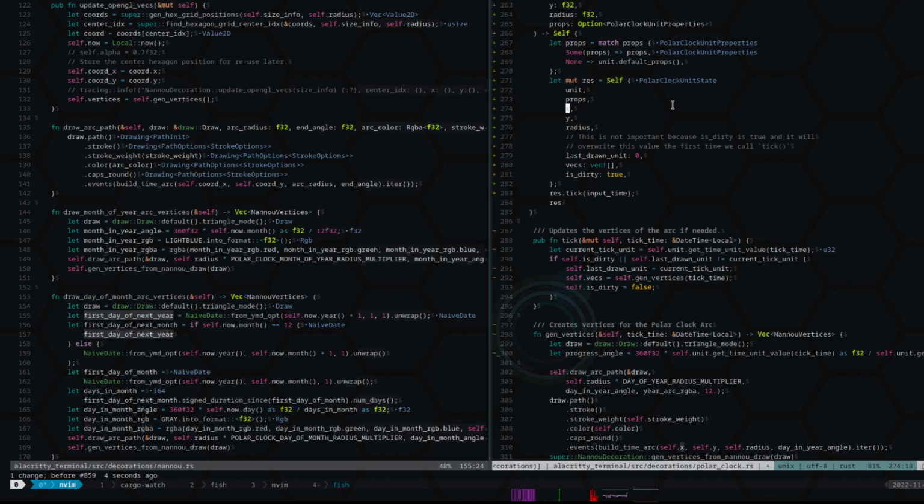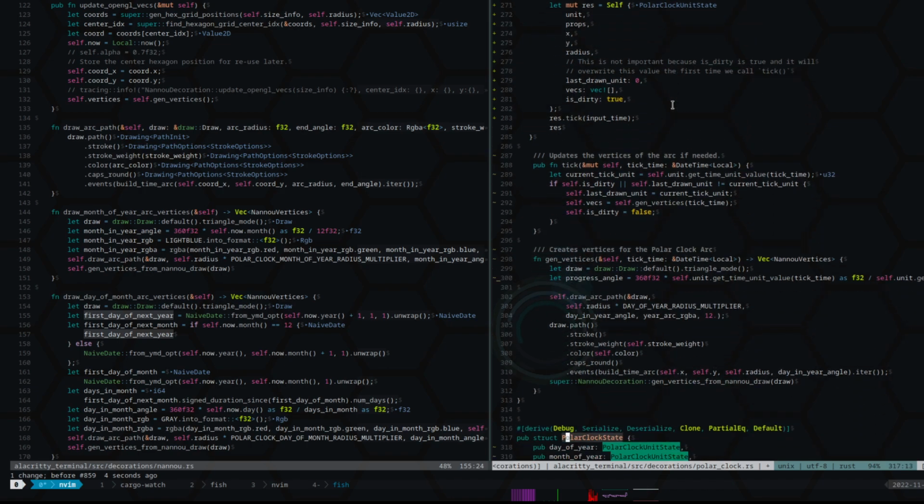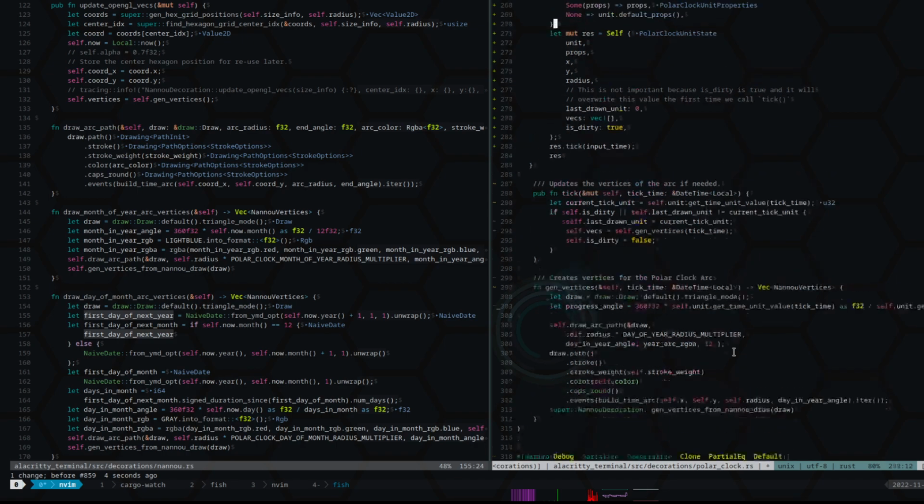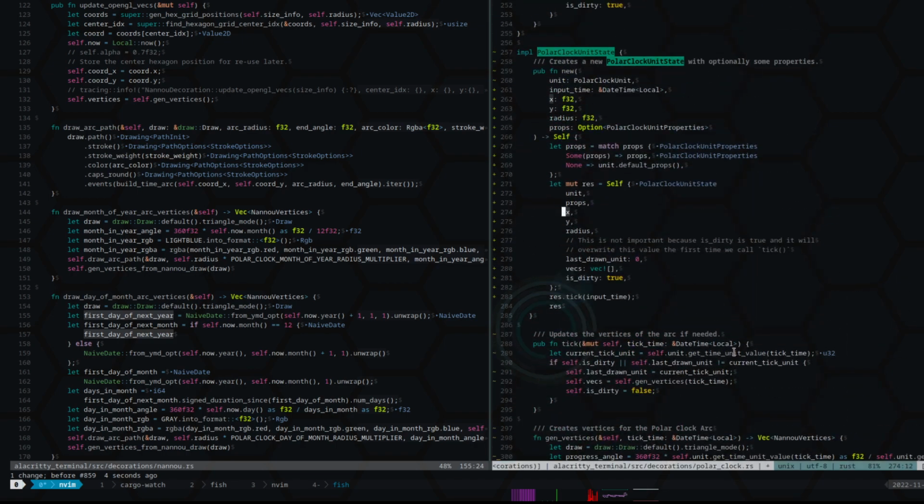Like, what should we keep here? The units, the props, the loss from unit effects is dirty. This makes sense. But I'm starting to think that XY radius should be part of the properties. How would it be different? So we have unit, the get time unit, and then we can say props. Yeah, let's, otherwise we will receive so many parameters anyway.